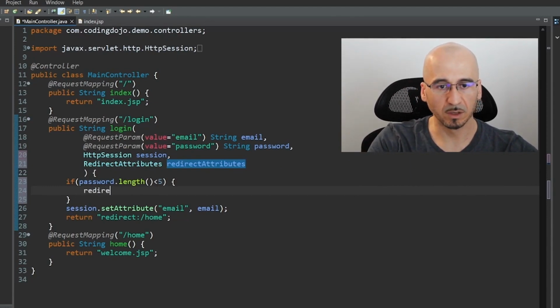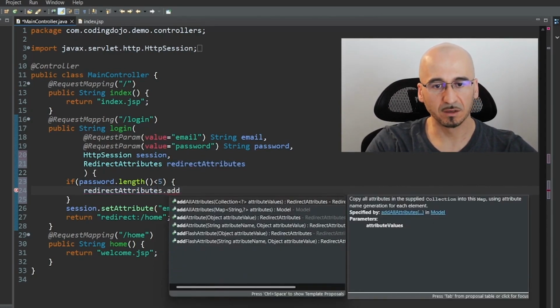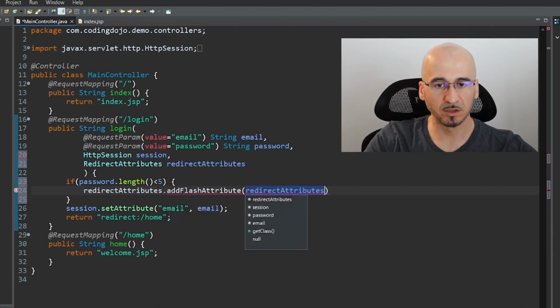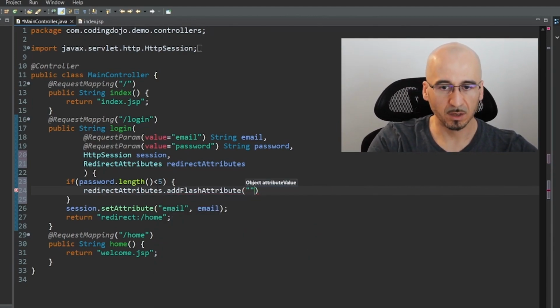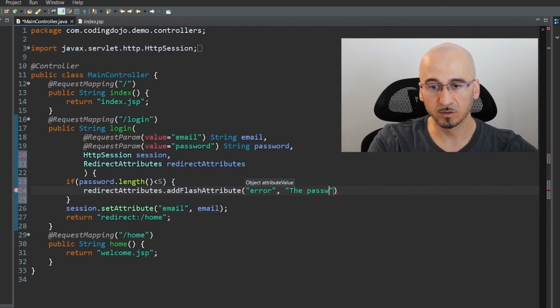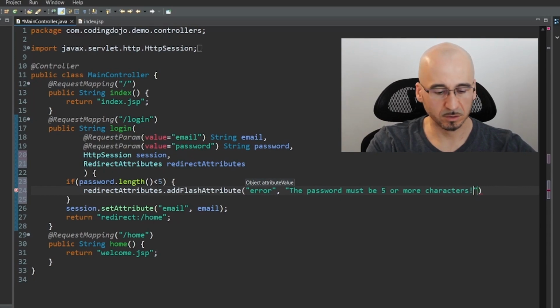So redirect attributes dot add Flash attribute, and we'll call this one error again. And the error will say the password must be 5 or more characters.